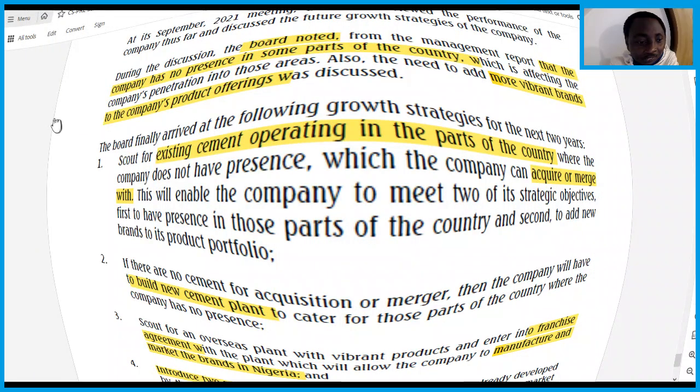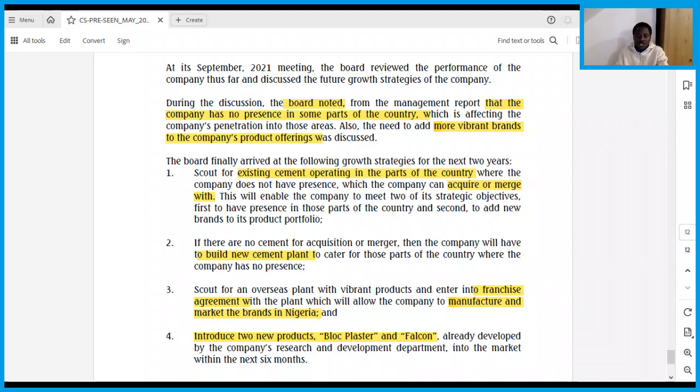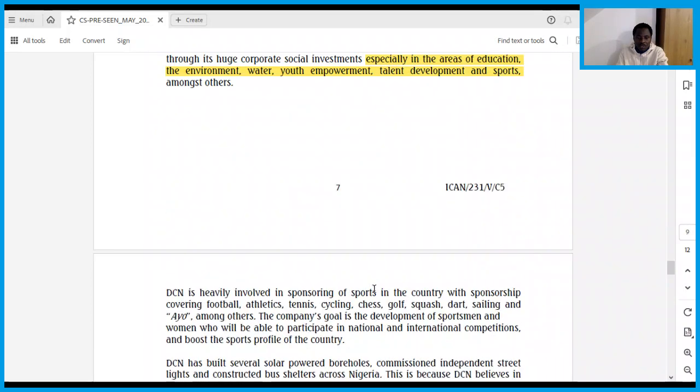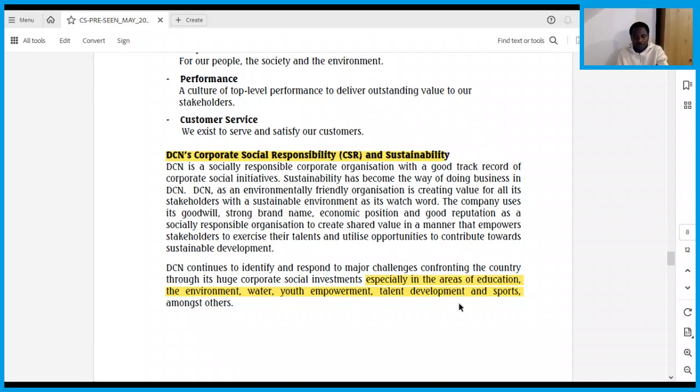So let's go back to where we are coming from. Let us quickly look at social responsibility. Questions could arise from that, we should look at CSR. There could be a question like this: for effectiveness of Dudley Cement's CSR initiative, how can Dudley strengthen its brand reputation using CSR initiative? So these are some of my proposals that we can mention, and we can quickly research more into it.